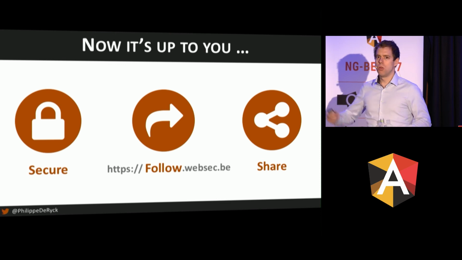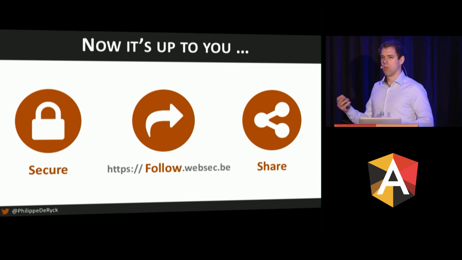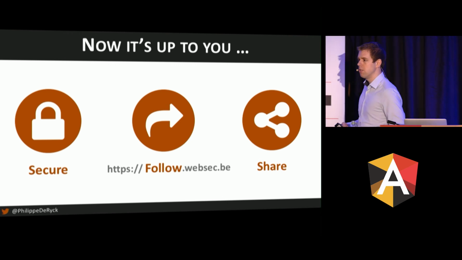So my message to you is actually take security into account, build secure applications, follow experts like myself or other people to stay up to date on security information, and most importantly, share your experiences. If you do something for security, if you build your front-end architecture, I would love to see you here next year to give a talk about how you address these problems and how you made your application better, because that's what's going to help everybody else to build better and more secure applications.